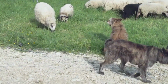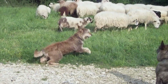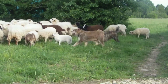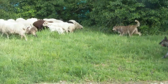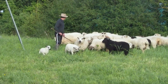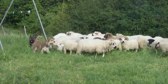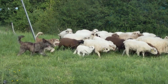maintain the boundary between where is the good stuff you're supposed to eat and where is the stuff that's out of bounds. So in the past, and some do now, the sheep are kept in their zone by an imaginary fence that the dog patrols, showing them, hey, stay out of this zone or stay in your zone and out of this other. That technique is unique to certain types of dogs that are generally upright dogs and called tending breeds. And it's really cool to see the old techniques being used still today with Berger Picards.